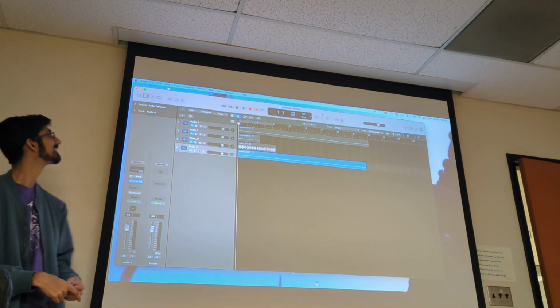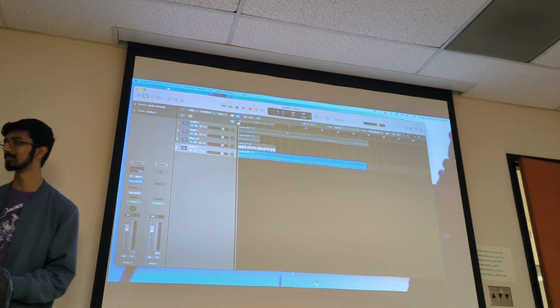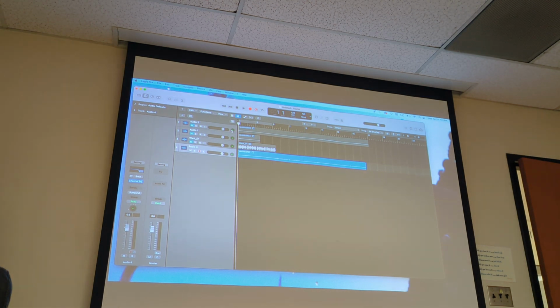I should have mirrored this because now I have to look at this the whole time, and also now I have to turn on mirroring. Well, I'm too lazy to do that. Okay.